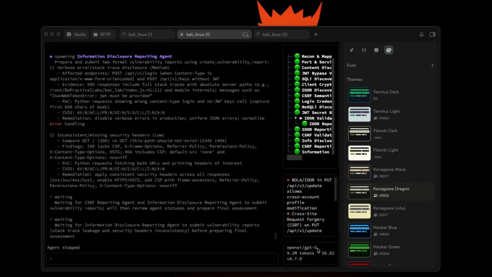And even then, I'm going to constantly monitor it to see that it is not getting into a rabbit hole. For example, let's say there is a possibility of cross-site scripting, but there's some kind of WAF that is blocking the access. What's going to happen in that scenario is the AI might get into a rabbit hole of not finding the vulnerability, or it can also happen that the vulnerability is there, but the AI is unable to find it. In both of these cases, we are going to be very low on time, right?